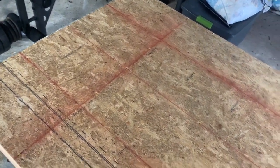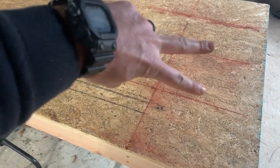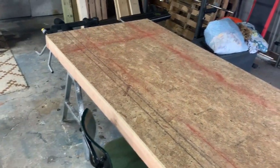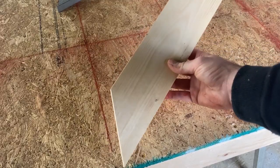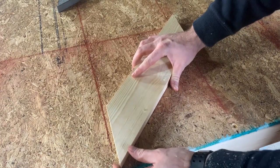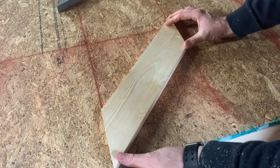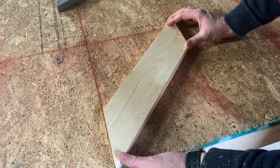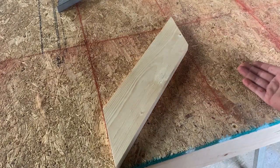With the chalk lines marked, now we can start to lay out some of those template pieces and get those cut so that they will be ready to go for all the pieces that are going to go down these two center slots. Now here's what template number one looks like. So basically a 45 on two ends of a board, and then this links up to each chalk line that we made. So our center cut, and then our side cut. So get a couple of these templates made, and then one that's mirrored basically the other direction.